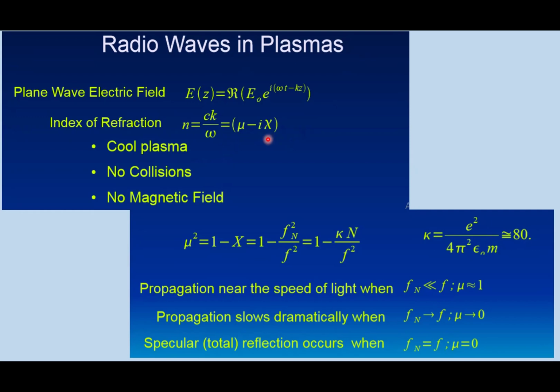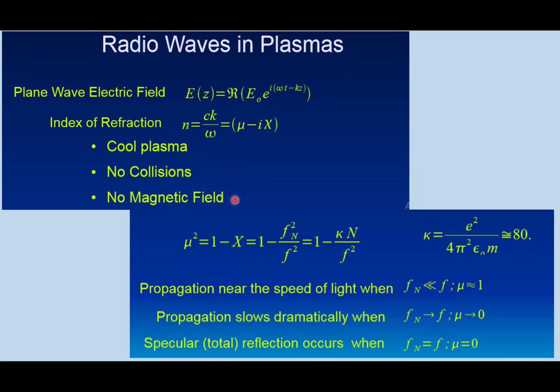Now we can consider a few simplifying situations. For example, the plasma is considered as cool. That means temperature effects can be neglected, and there are no collisions between the particles in the plasma, or in a different sense, we can say even if collisions are there, they are much fewer. Collision frequency is very small compared to the wave frequency. And we also assume there is no external magnetic field applied to the medium. In fact, this is not true for the ionosphere because we know the ionosphere is embedded in the Earth's magnetic field. That complication we will see later, in the next slide.